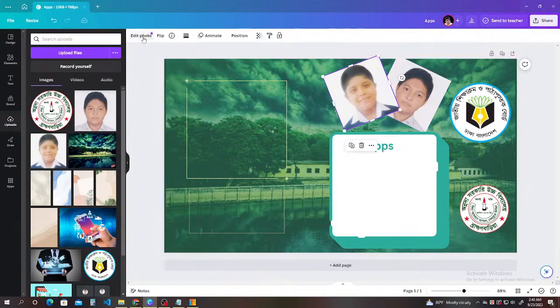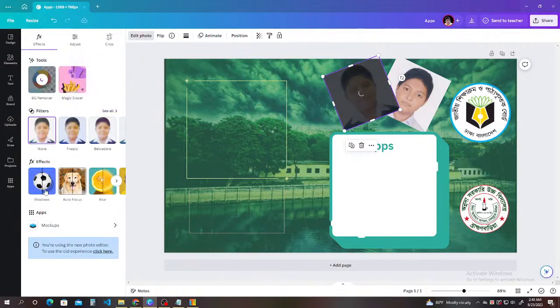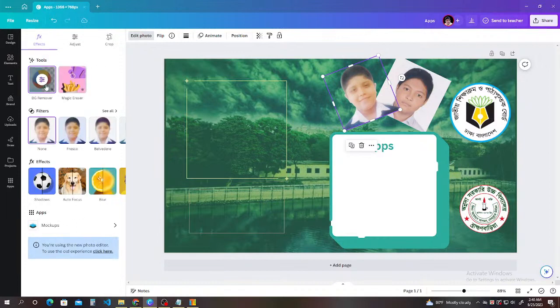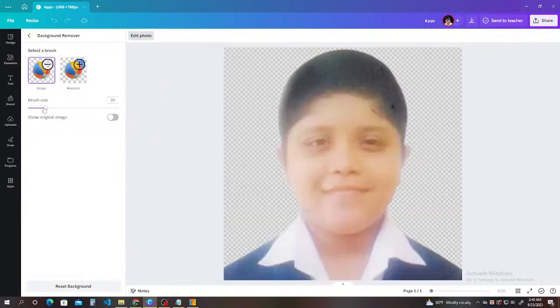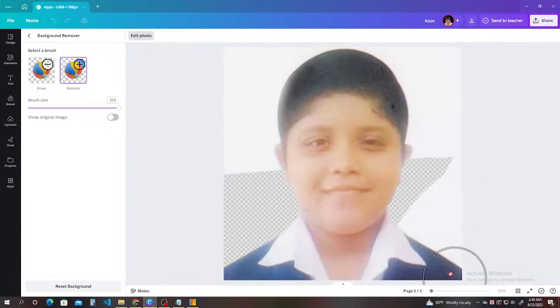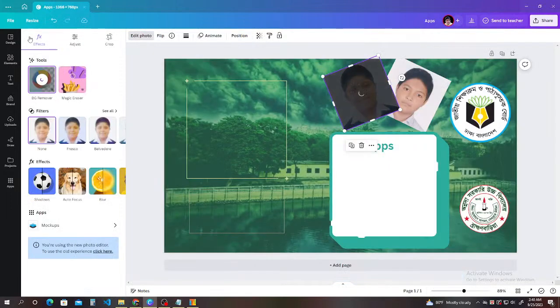Let's do this one. Edit photo. I need a shadow on this. Shadows. No, I don't want that. Restore first. Restore it. I don't want to cut it. Back.